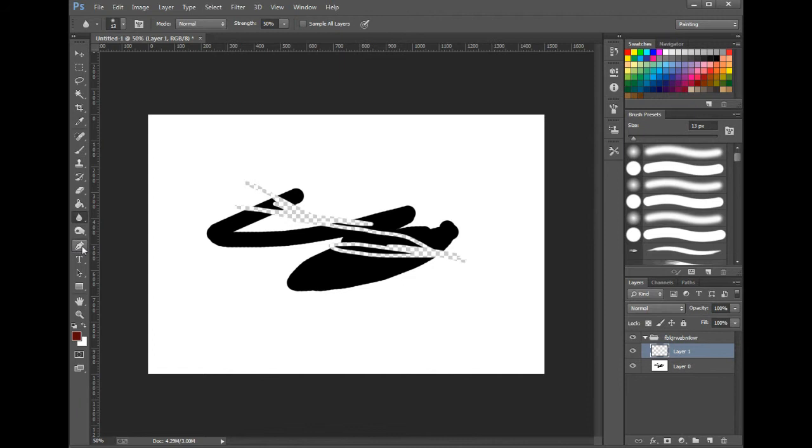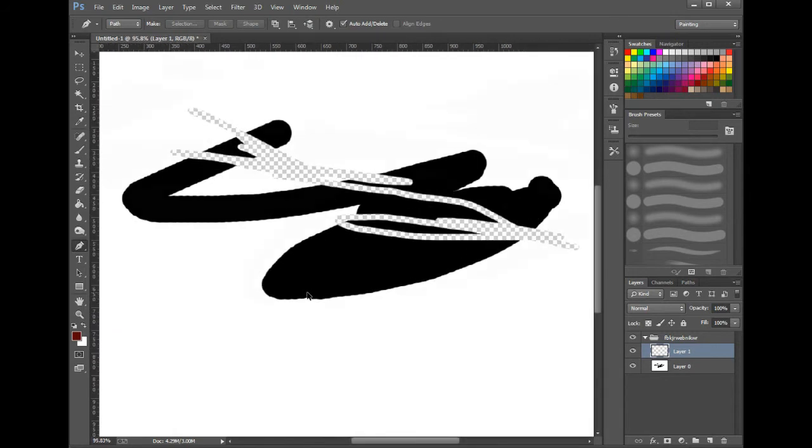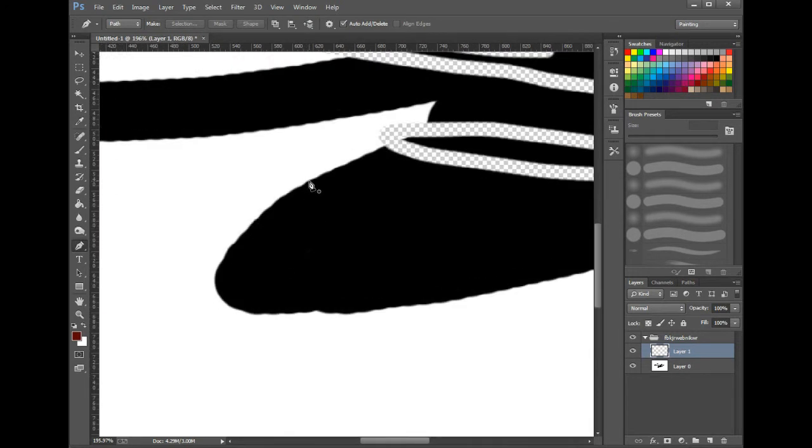This is your pen tool. Pen tool is really good. Honestly, I use it for a lot of things. It's to cut around really precisely. Like say if I want to cut around this, click here, click here, click here, click here. You have a better method of going, but you can just click around the shape.